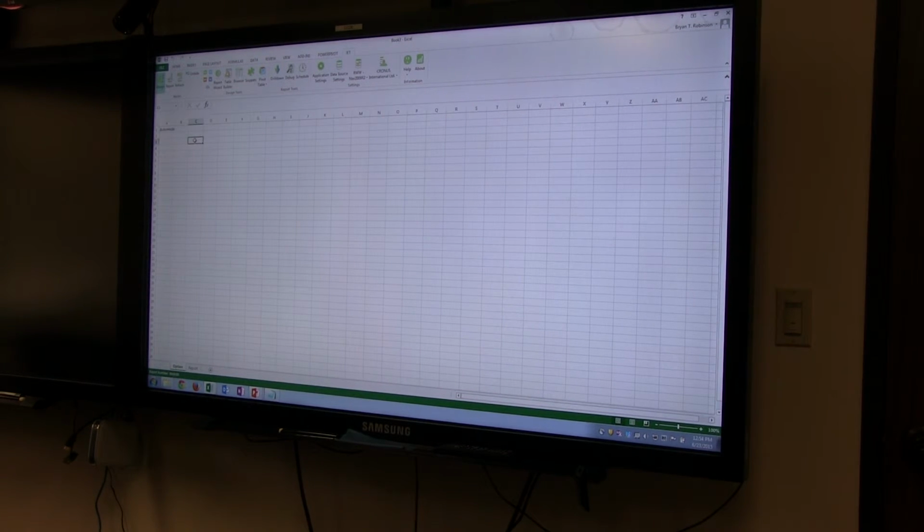So I'm going to start here about C3. You can start in B2 if you want, but I usually start with C3 because I have a web design background. I like having that little bit of a buffer. When I go into design, it hides row 1 in column A, hence the hide. So I put it in C3. And I'm going to put in my filters. Posting date, item number, and entry type.